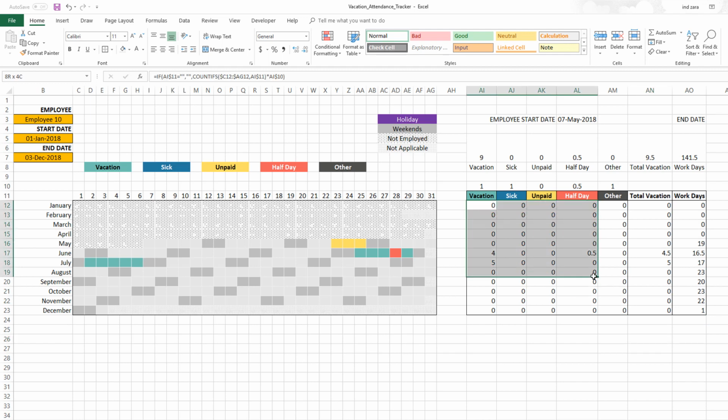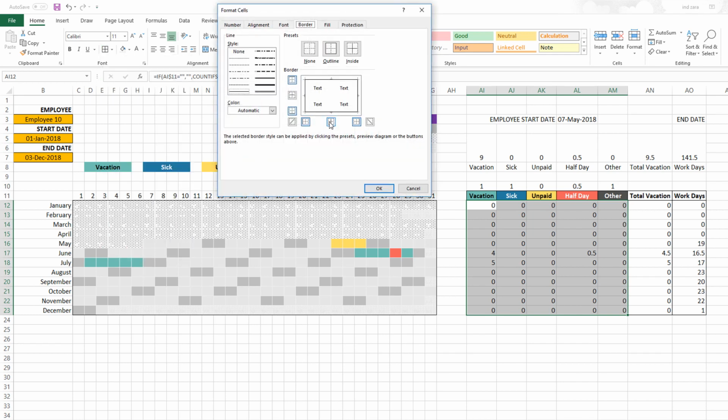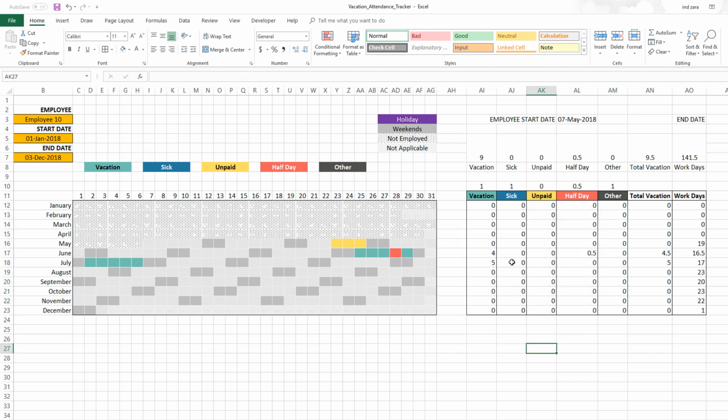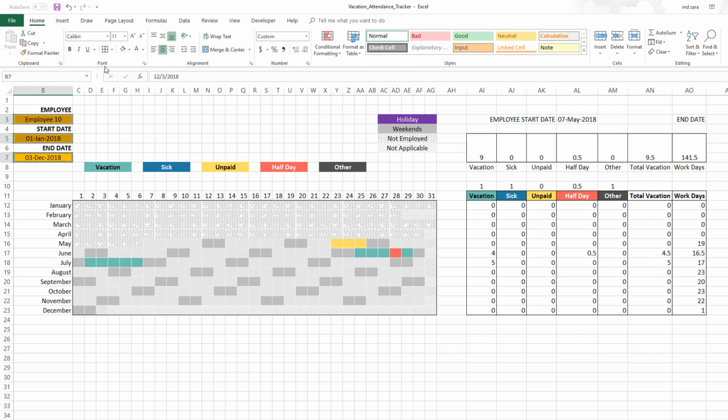We can also do the borders here if you want. Let's do it a different way. Let's do more borders, which gives you more flexibility. I'm going to do this. So now all of them will have borders. And then we'll also do the borders around here. This time we will do all borders, and that's good. And we have already applied the borders to these 3 cells, so that looks good. I think we are pretty good with the borders now.